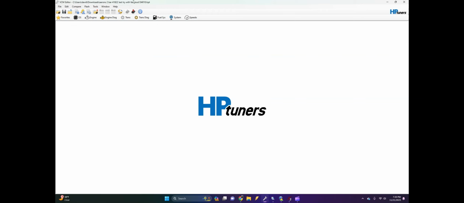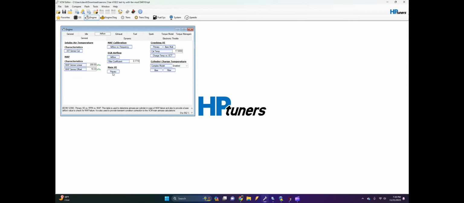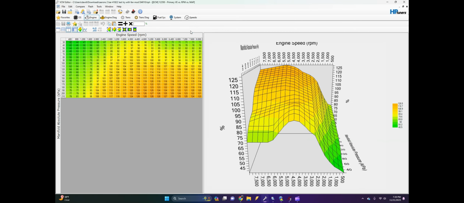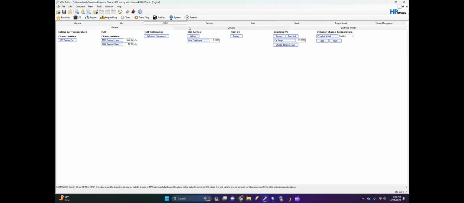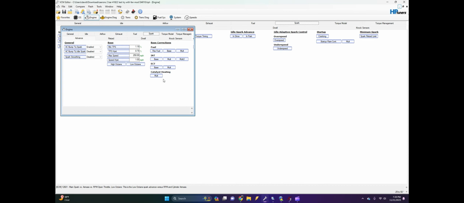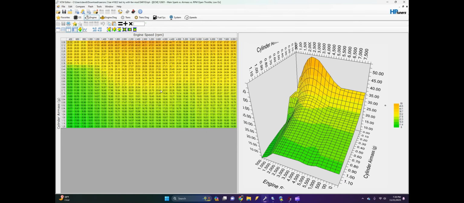Anyways, these are harder because there's a lot more tables going on, and it seems like you have to trick the computer. Something I didn't talk about is this cylinder grams. It's not on here, it's in the spark table, but you definitely want to log the cylinder grams, because if you go more than 1.25, you're going to jump off the map. And when you jump off the map, what kind of timing you're running? If you're trying to pull timing out like you should, in peak torque and then bring it back in, where are you going to know where you're at?